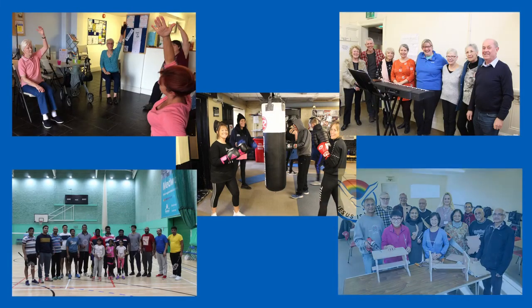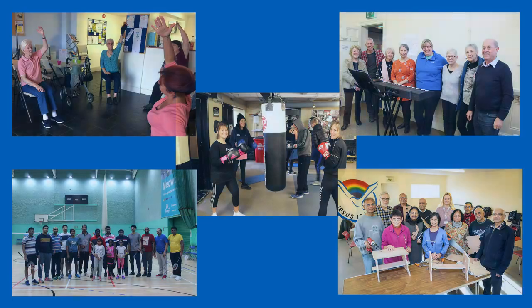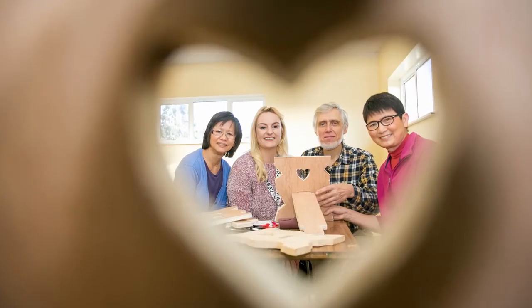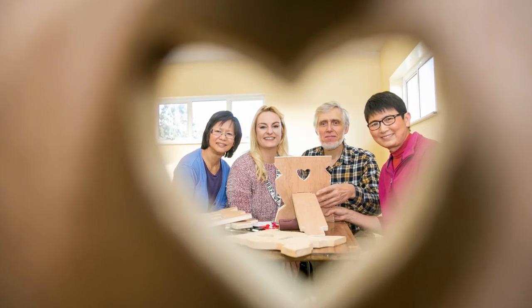But the social prescribing aspect of that is very much supporting them to access other services provided in the community that aren't necessarily health focused. So accessing community opportunities that could range from anything from singing groups to walking groups to talking groups, cookery groups, often provided by the voluntary and community sector, and social prescribing is very much the opportunity to bring healthcare colleagues and the sector together with our voluntary sector groups, and it'll only be through working together that we can very much support patients to be happier and healthier.